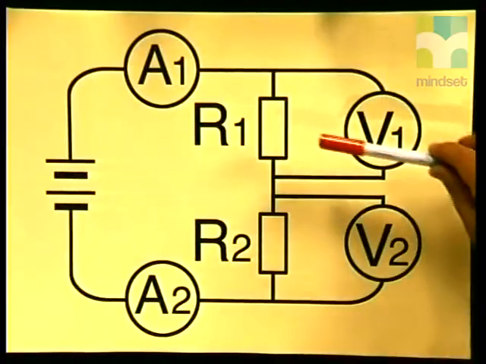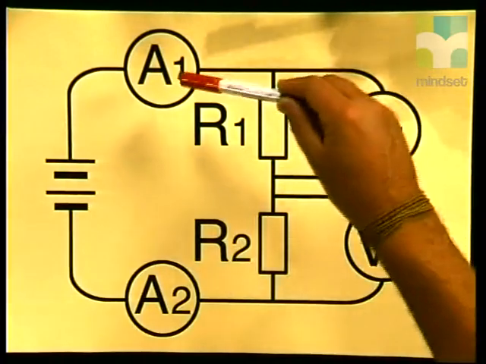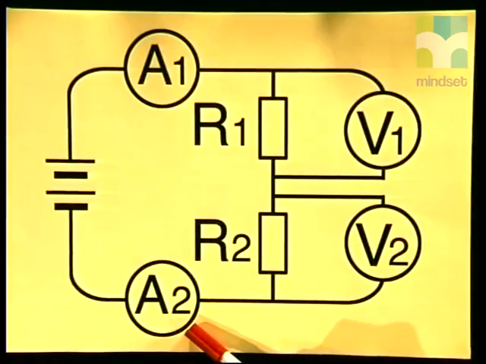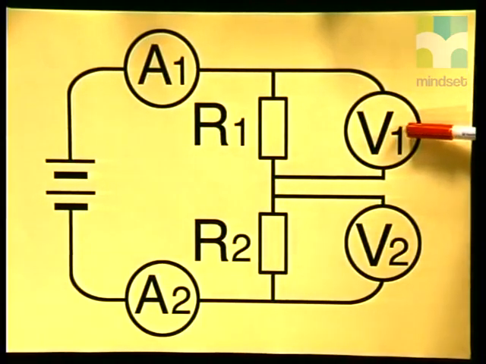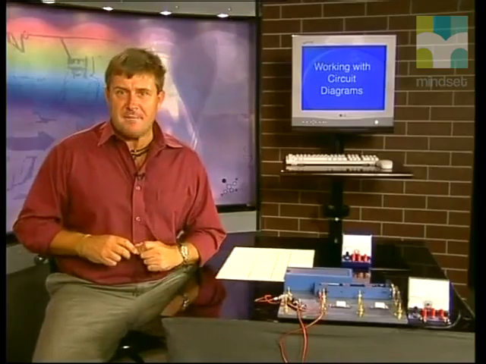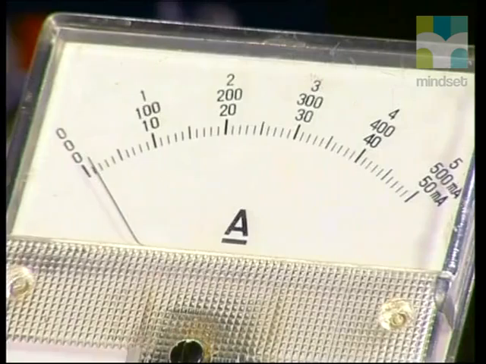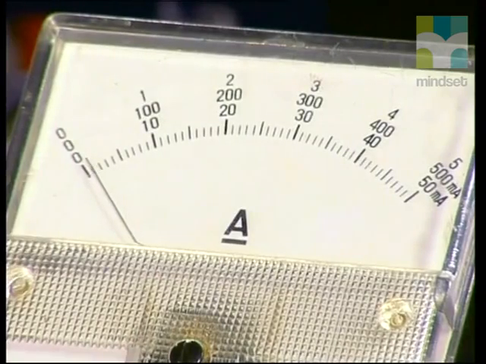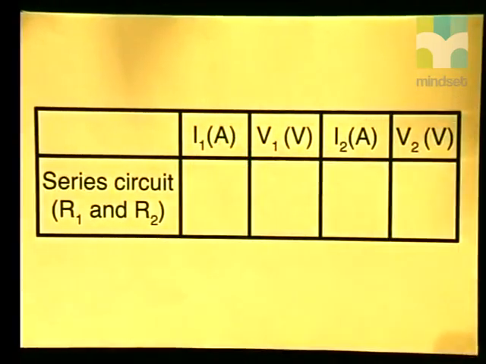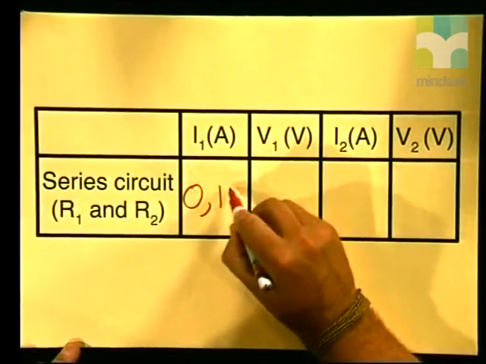Now let's try another investigation. What I have done here is replaced the light bulb with two resistors. I am then going to take my first ammeter reading in this position, my second ammeter reading in this position, and then each potential difference reading by placing a voltmeter across R1 and then across R2. Closing the switch — do you notice that the needle is pointing to 0.11 amperes? I1, my first ammeter reading: 0.11 amperes.